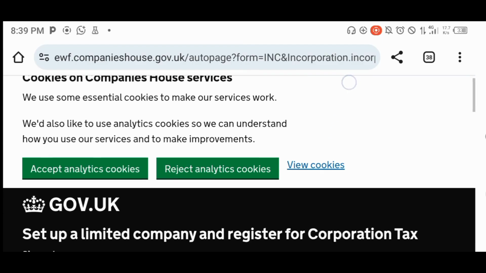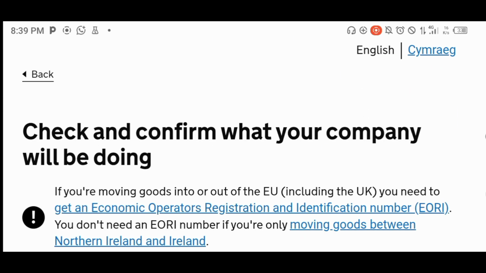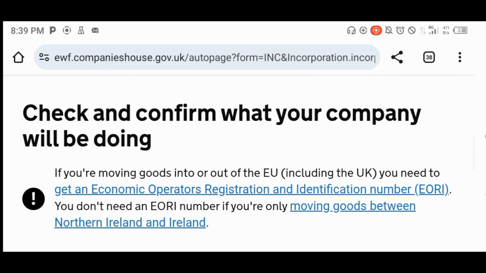Then make sure you choose in line with your niche. Check and confirm what your company will be doing. If your movement goes into or out of Europe, including the UK, you need to get an economic operators registration and identification number and all of that.